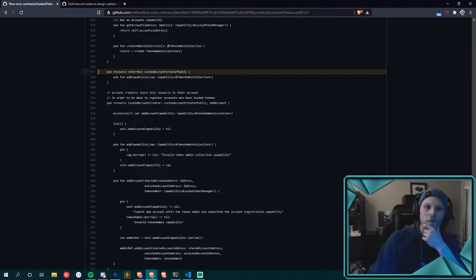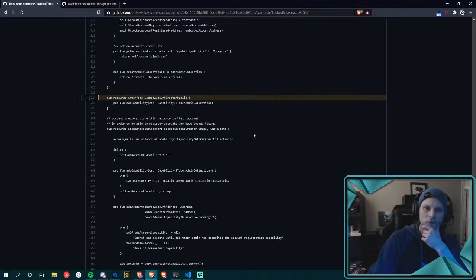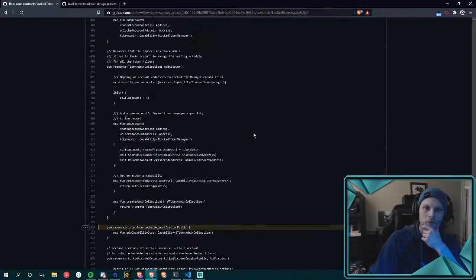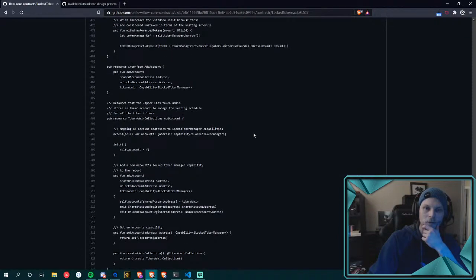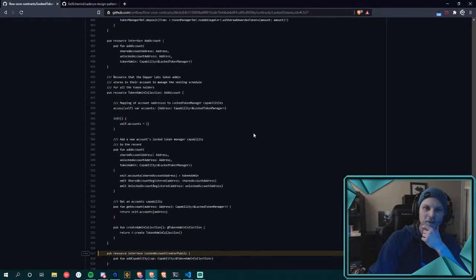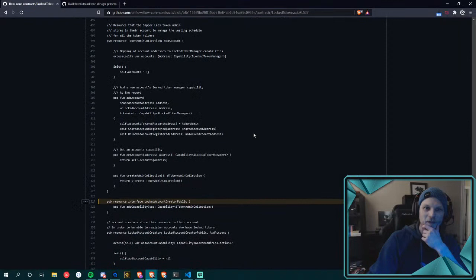And then the token admin collection is the capability that we actually pass in to the capability receiver. So I just need to double check where all that's coming from. And this is where I hesitate to live code on stream because it can get embarrassingly slow sometimes.